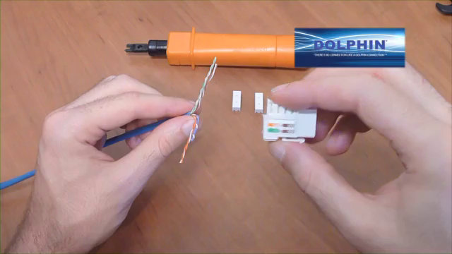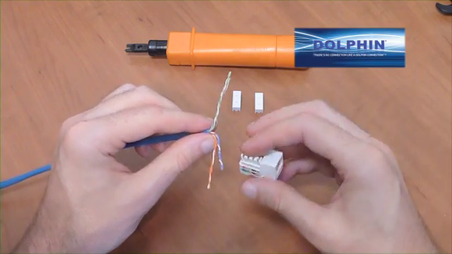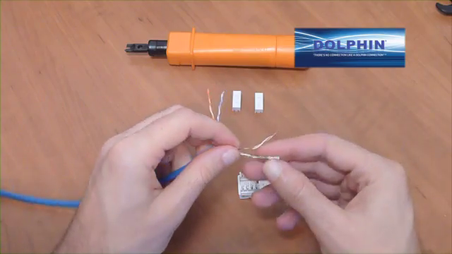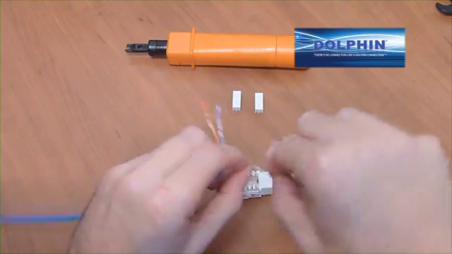Using the color-coded chart seen in each connector, pull twisted pairs over to color corresponding teeth inside of the canal and untwist just enough wire to position them inside the teeth.